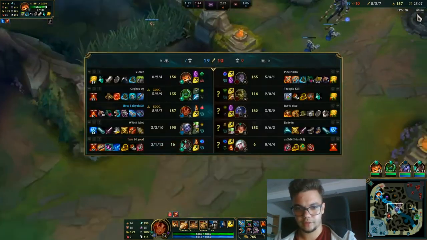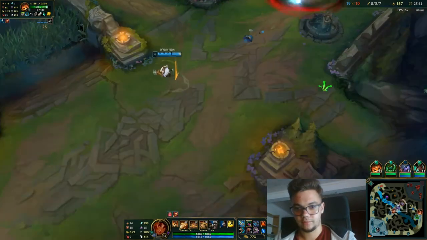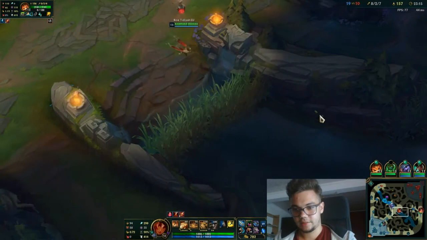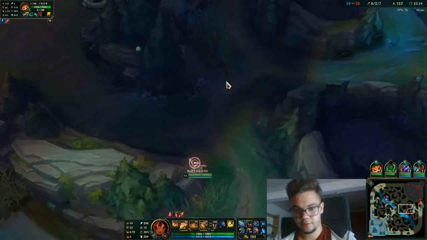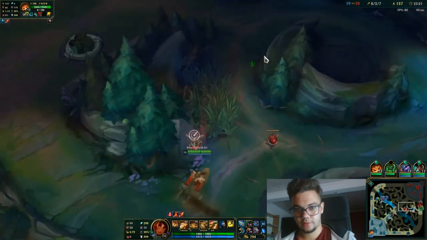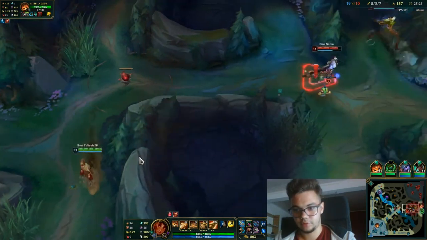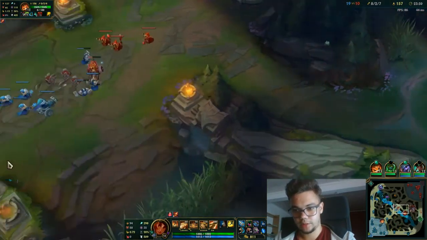And Tristana is quite ahead too. Even though she has only 3 kills, she has 10 assists and 40 CS above the counterpart. Please back off there. And there is Sylas coming through. Can you jump away, please? Okay.